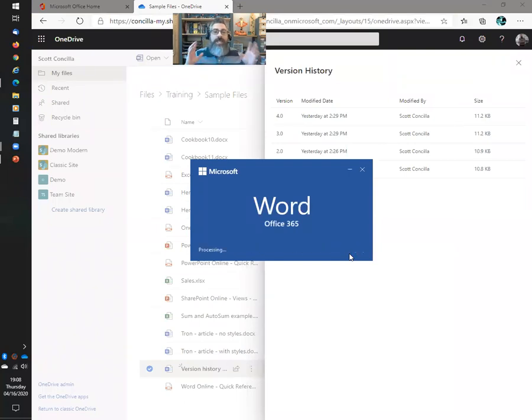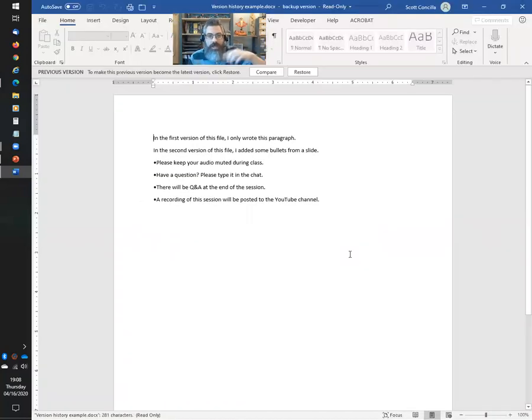Now, what versioning is never going to do is say, here's what's different. It's just going to show you what the file looks like. I'll talk about that question in just a second. Just hold on. Somebody's asking, doesn't restore overwrite it? I'm getting to that. So right now, here's what the file looked like. Version history is not going to say, well, this is what changed and this is what's new and so on and so forth. That is not a capability of OneDrive.